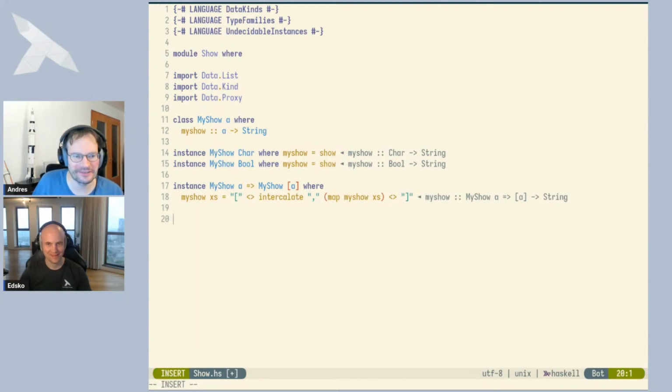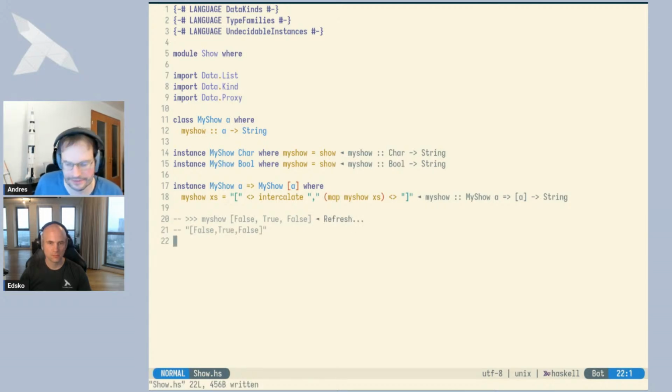So, yeah, we can try this out. I can do something like myShow of, let's say, a list of booleans, false, true, false. And I get a string representation of this list of booleans, as expected. And I can also do myShow of, say, a string, which is a list of characters, Unfolder, let's say.